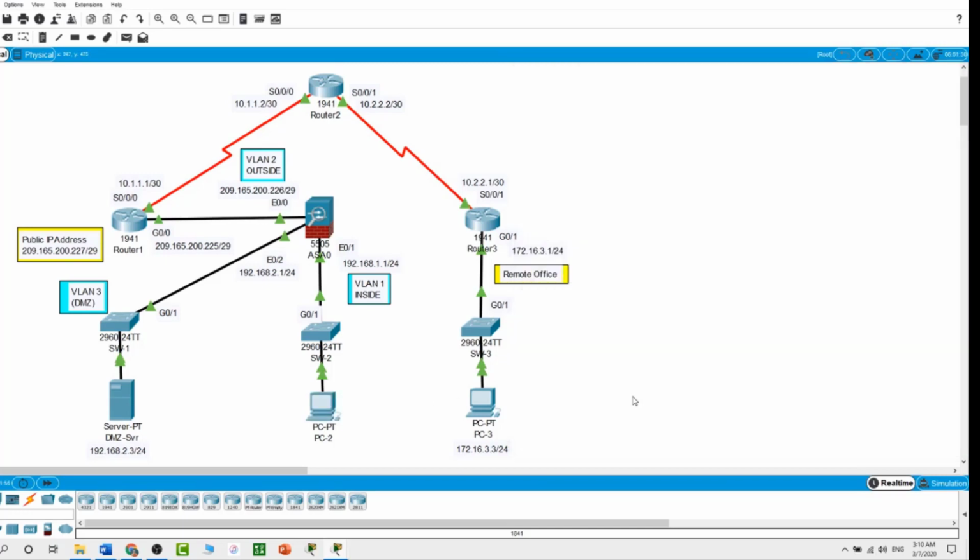I will configure routing, NAT, and inspection policy using the command line interface on the ASA. I will start by configuring a default static route on the ASA outside interface to enable the ASA to reach external networks, and on router 1 on the gigabit Ethernet 0/0 IP address 209.165.200.225 as the gateway of last resort.